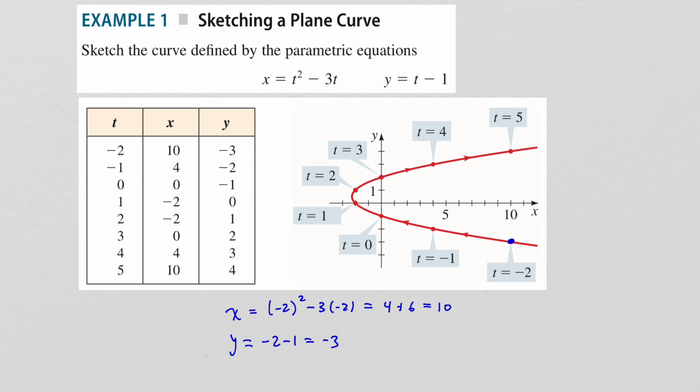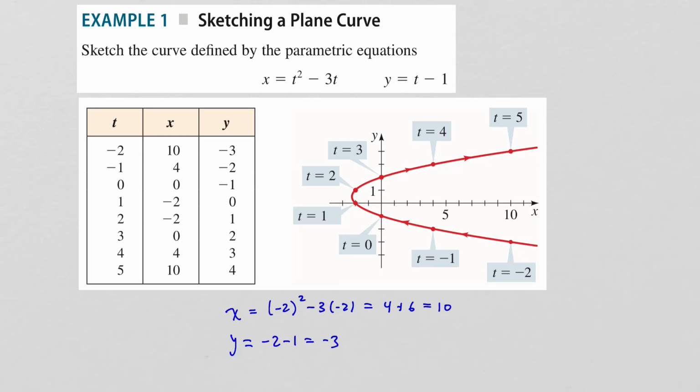So that's the first point. When you plug in more values of t, you will get more points. And you can see all these points on the graph here. Next to each one of the points, we write down which value of t gave us that point, because if we don't do this, the parameter t is invisible in this graph. Notice that there is not a t-axis. There's only an x-axis and a y-axis. So you don't have to list the values of t next to your graph, but in this case, as a first example, it's nice to see how we got those.